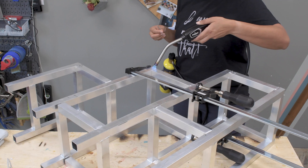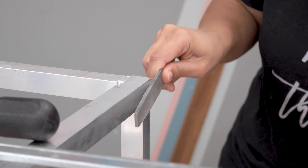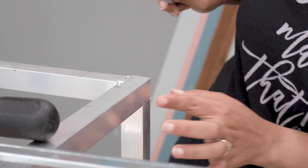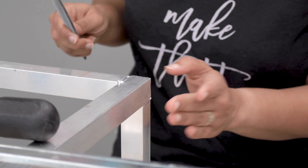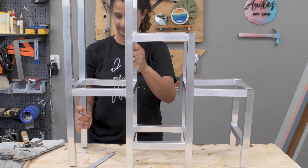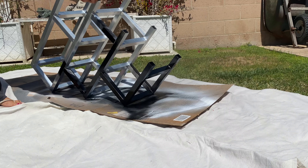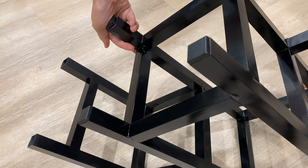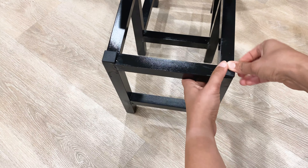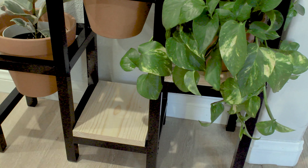Then I just repeated it again and again until I built all four dividers. Then I went on to add the pieces that would connect the dividers to make the structure of the plant stand. There were a few joints where the brazing material was not even and was coming in the way, so I filed those down with a metal file. While waiting for the metal to cool down, I just spent my time preparing the other pieces for brazing. Then it's basically rinse and repeat for all the joints. I liked using gravity as a clamp for these ones because I could braze more than two at a time.